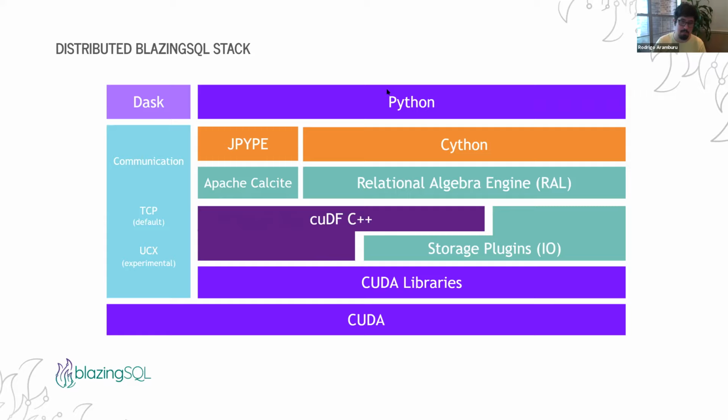One of our best examples is early on, an enterprise customer needed to be able to run SQL off of Apache ORC files and the stack didn't support Apache ORC. So they built an Apache ORC reader inside cuDF, and all of a sudden now Blazing SQL can run SQL queries on Apache ORC files in HDFS. So that's really what the power is of this slide and why I wanted to show it off.